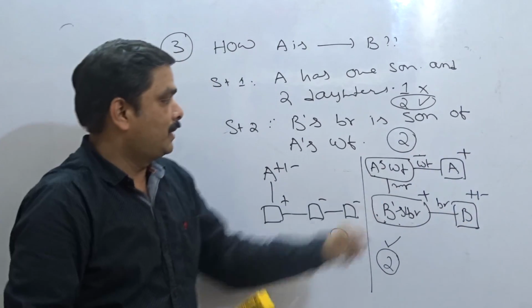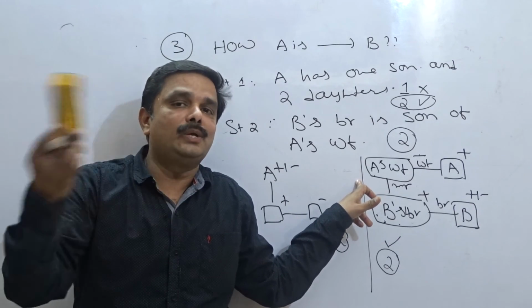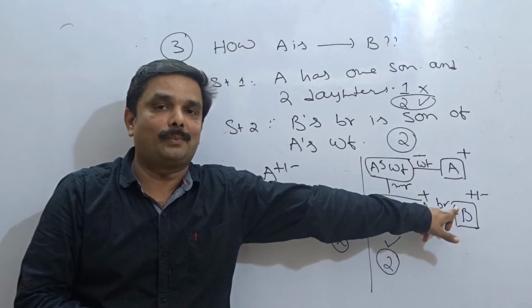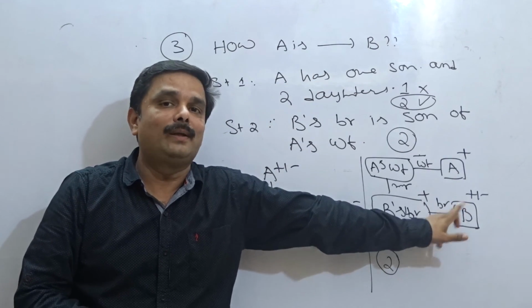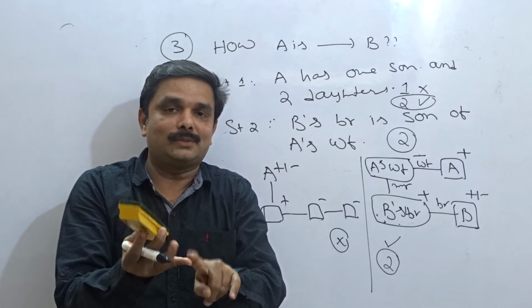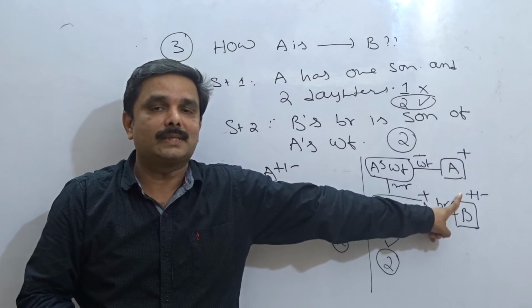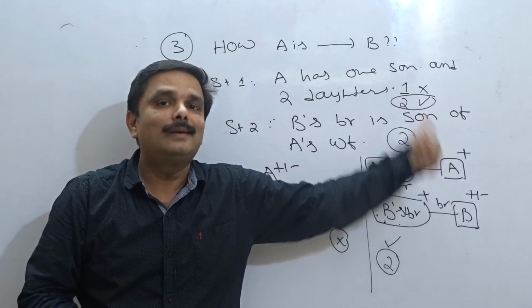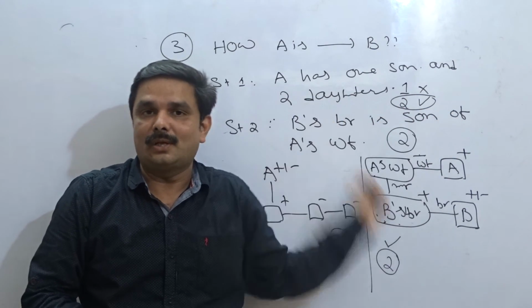And students, if anybody is getting confused with this type of charts, as I told you, in the next videos, when I discuss this blood relation chapter, I'll give you clearly how to go for this one, because it plays a vital role in your examination. Blood relations is coupled with the puzzle test as well as seating arrangement, and you have to answer the question based on many parameters. I'm going to discuss those questions in the coming sessions.